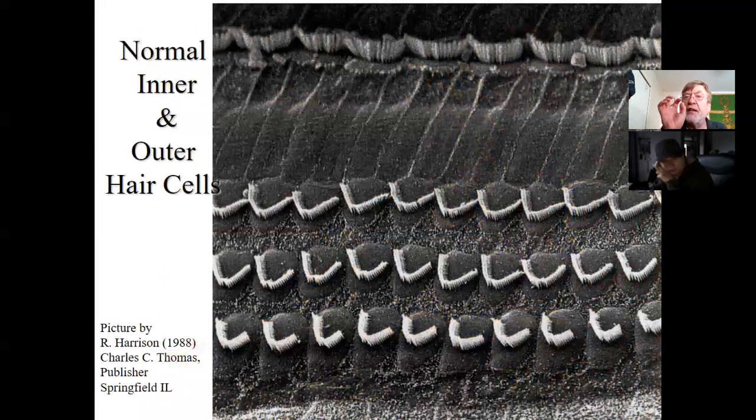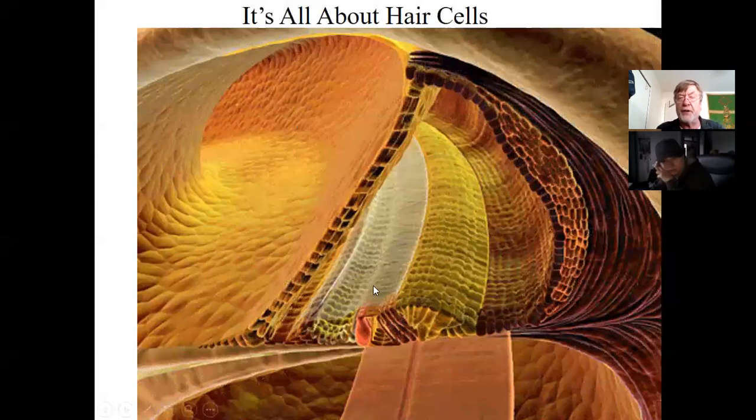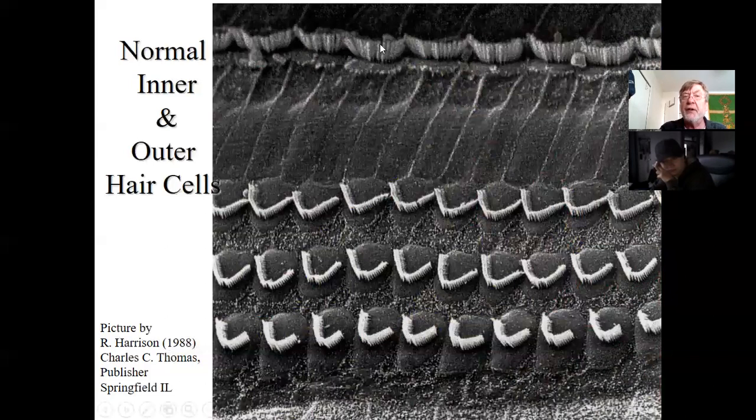So this is a picture really close up now of the inner hair cells and 3 rows of outer hair cells. This must be near the base of the cochlea. So now you're looking at things from the top. Okay, so you're looking at things looking down. You've torn off this tectorial membrane. You ripped it apart. You took it off. And you're looking down at the top of the hair cells. Inner hair cells, you have 1 row of inner hair cells all the way up the spirals of the cochlea. You have 3 rows of outer hair cells at the wide base, 4 rows toward the middle coil, and 5 rows at the very top coil. And look at the way the hairs are arranged.